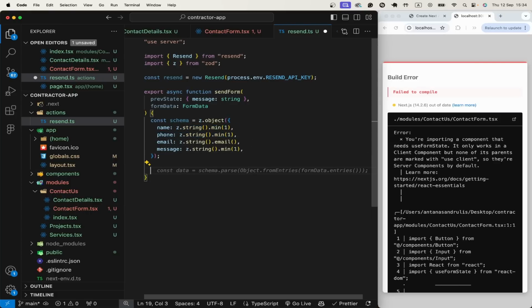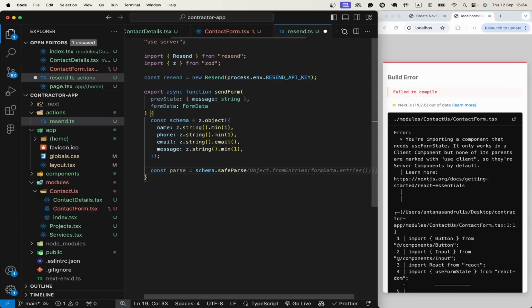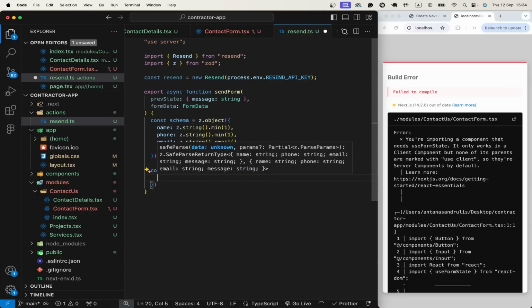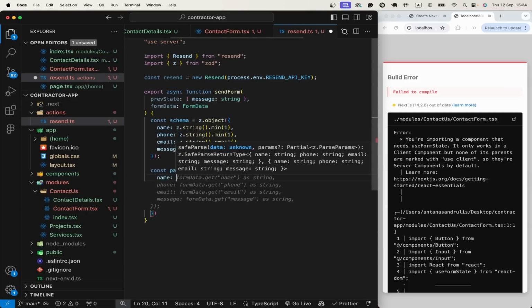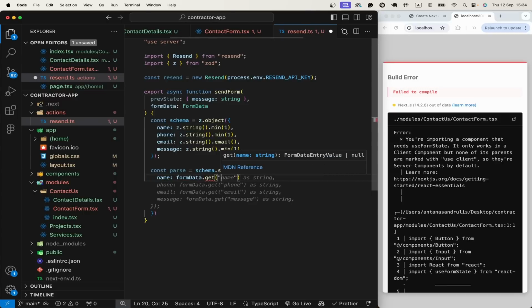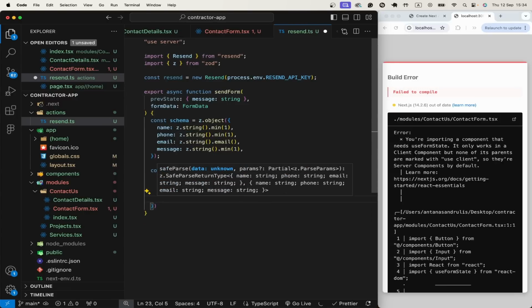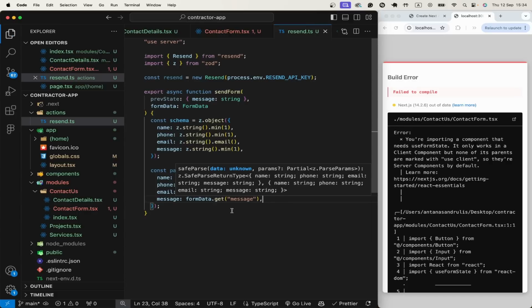So now we need to parse those inputs and check the form data. So we use our schema, safeParse, and then name. So formData get name, and then phone, email, and message.